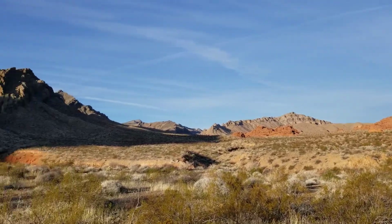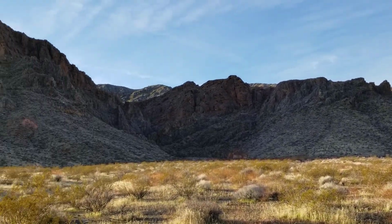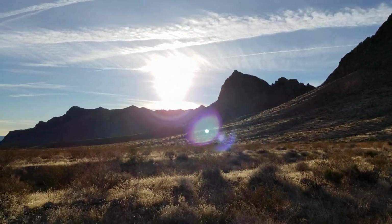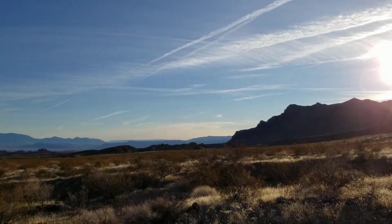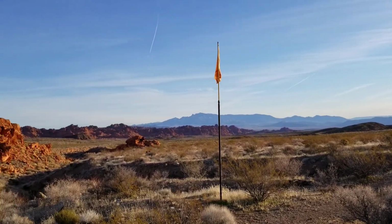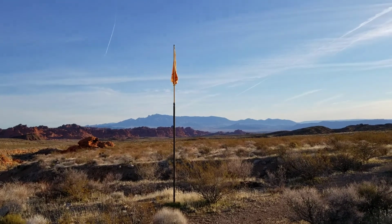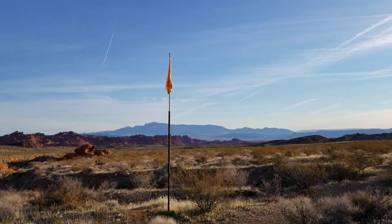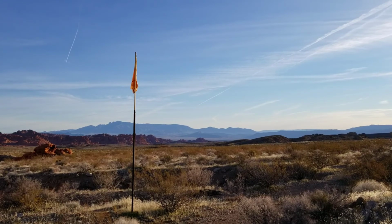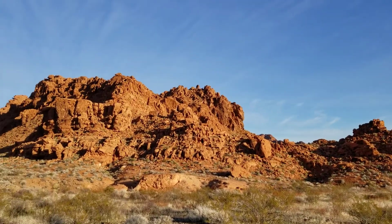it's the brown hills. And so it's like Valley of Fire State Park is an island of those red rock formations. And actually at one time, during the time of the dinosaurs, 150 to 200 million years ago, all the red rock formations that we see were sand dunes, and they froze, and iron leached up from the ground and turned them red. So that's how we have this island of beautiful red rock in Valley of Fire State Park. Okay, onward.